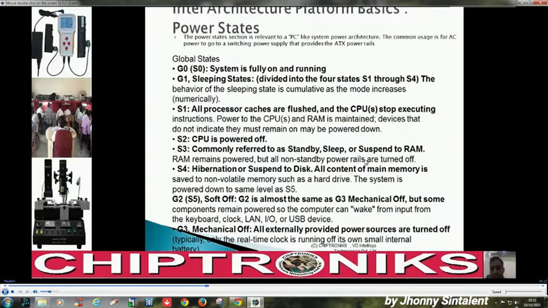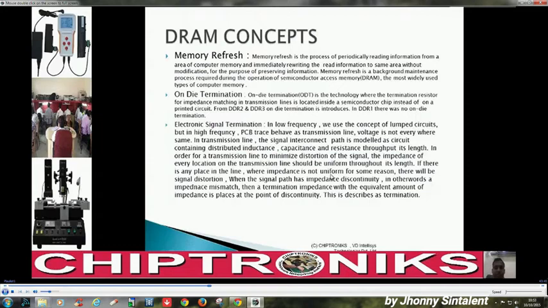Yes, the power states. We had already discussed these power states in the previous class. And what are the common power states? First is G3 mechanical off, right? Then second is S5, then third is S4, then S3, and then S0, right? These are the common power states. You can go through this slide again if you have missed my previous class, right? So I won't go into explaining these things, and we'll just go to the very next slide and the concept of RAM.